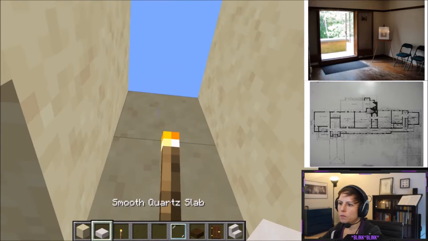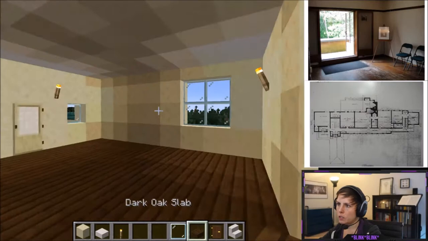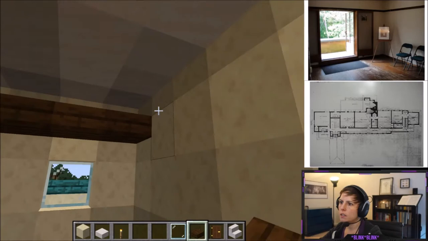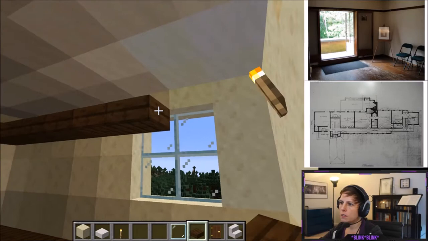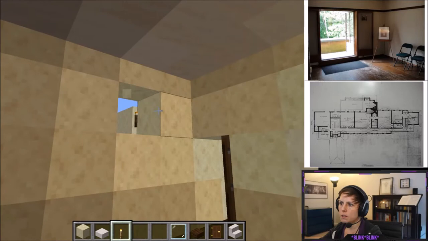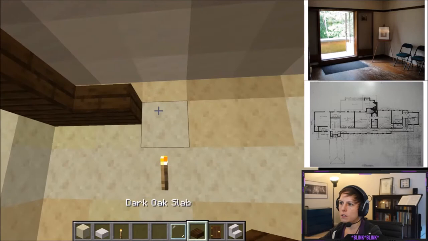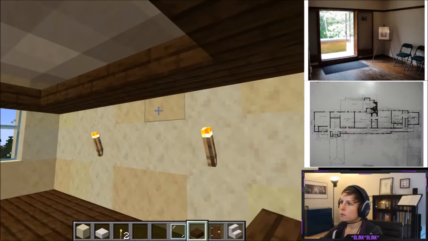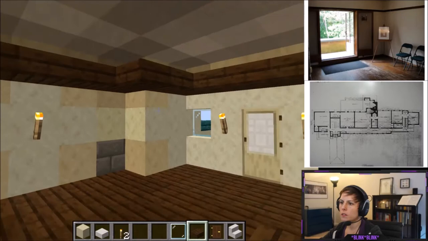Okay. Now, question is, do we want to try to... Oh, I'm going to have to move these, most likely. Do we want to try and run some of that trim piece, like here? Yeah, maybe. Yeah, I mean, it does give it a little bit of texture in here.